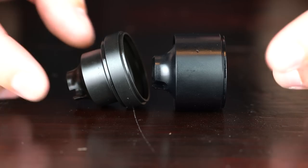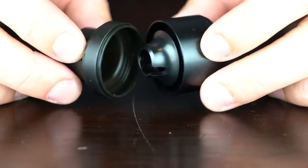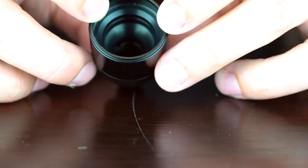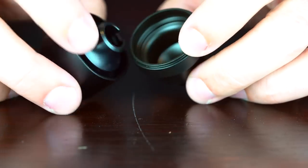For reassembly, you want to line up all the notches. And again, I'll show you a nice close up here. These baffles do encapsulate 100% all the crap, so it doesn't stick to the inside of the tube ball. So they just fit onto each other.